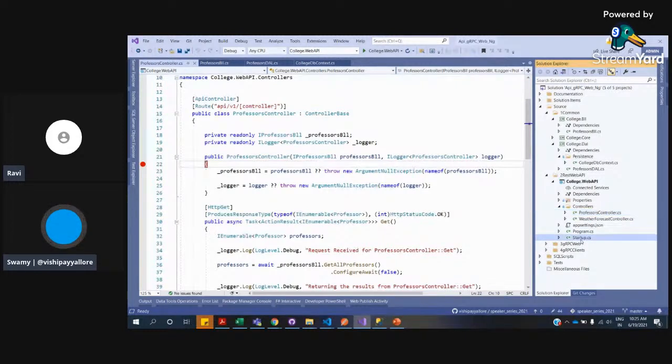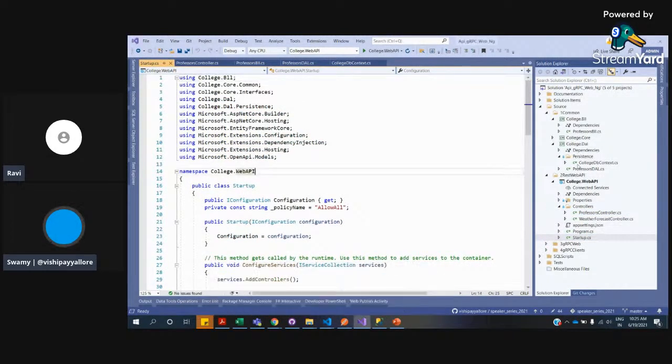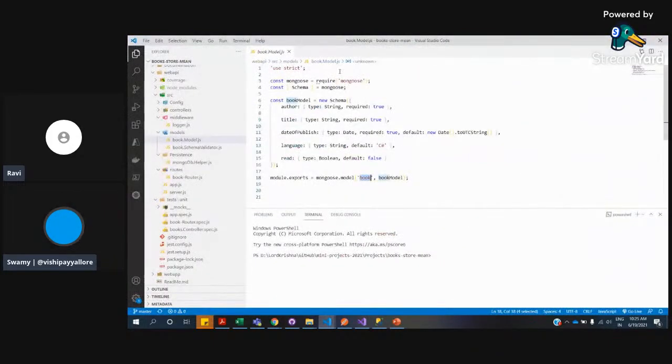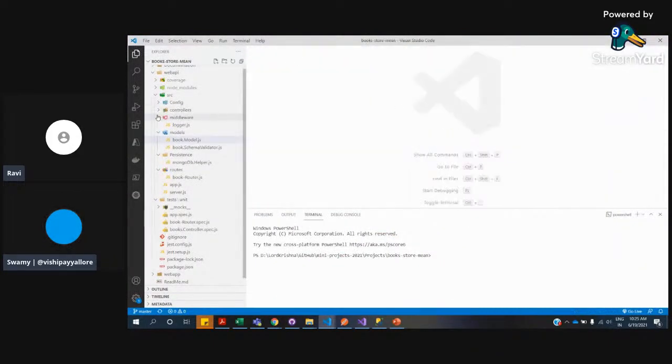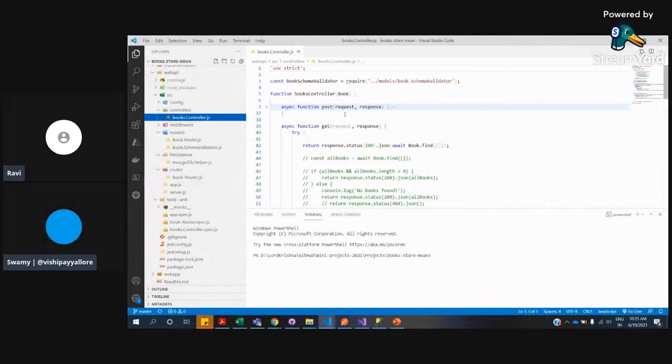First, I have to cover one more topic in this data access layer. We saw that we go and talk to the DB context. Similarly, in the Node.js world, we go to this controller, and inside it we have this book model that we talk to.